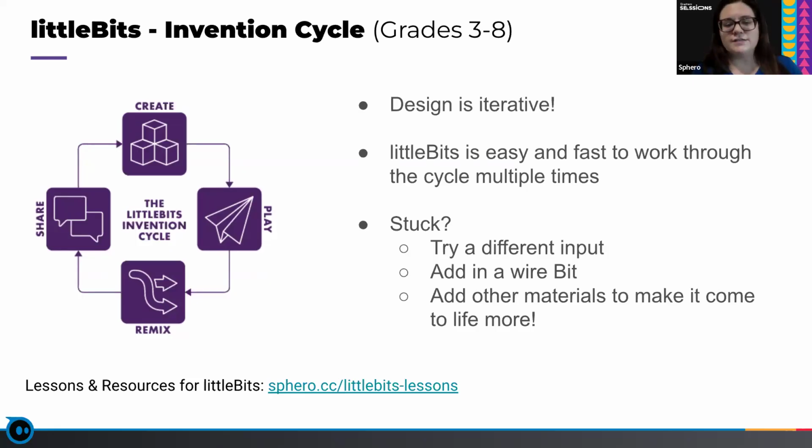So how do you get students past that? Here are some suggestions. If they're using Little Bits and they're like, this works, I don't really want to change it, say, why don't you try adding a different input? Why don't you add in some sort of orange wire bit and see if you can create a different logic system? Or how can you add more materials to make it more fun? Can you add in a picture or something that is moving to make your invention more fun? So that's just a few ways that you can help get your kids unstuck in that cycle.